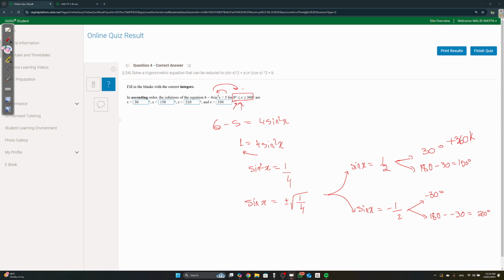But whenever you have a negative number, every time you see a negative, that's when it should click for you. You should be like, I need to add 360k. So you need to try. If you add 360k, you're going to get 330 degrees. Why am I doing this? Because this negative 30 isn't in the domain. But I still have 4 solutions. So I need to lock in and think, what would my fourth solution be? Okay, so you're going to get 30 degrees, 150 degrees, 330 degrees, and 210 degrees.